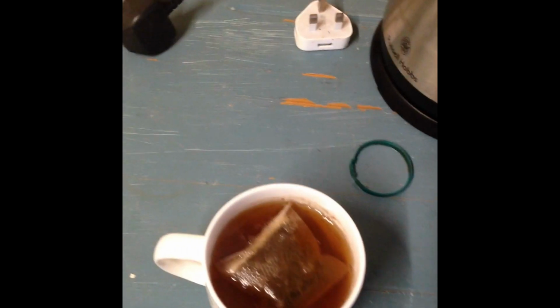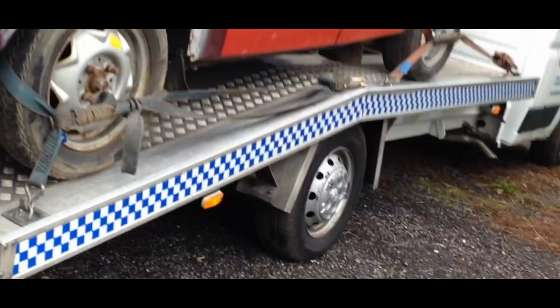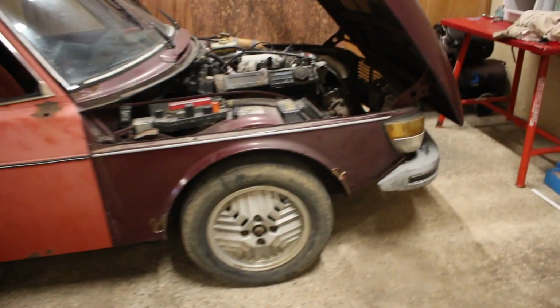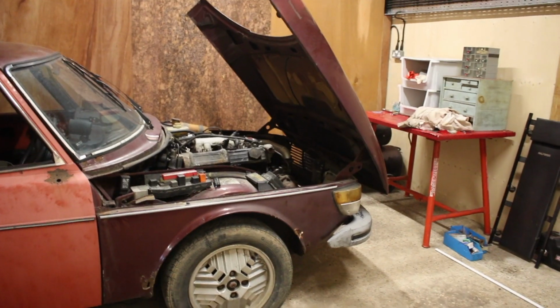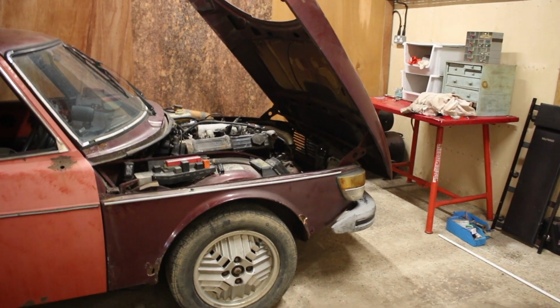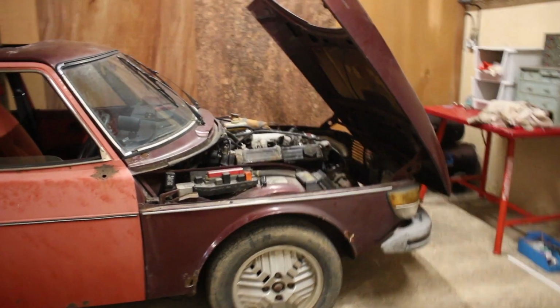Oh, balls, I've got the spoon. So yes, get that great big flappy thing off the front, and do some engine takey outy stuff.